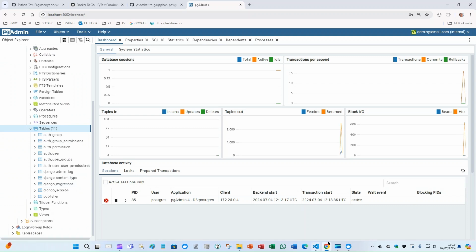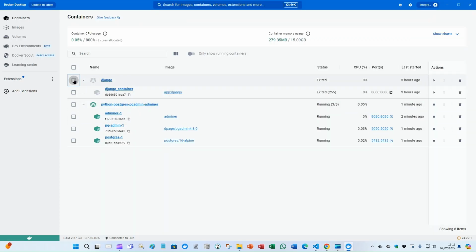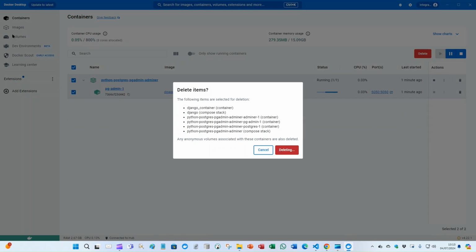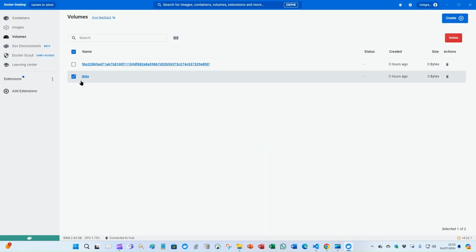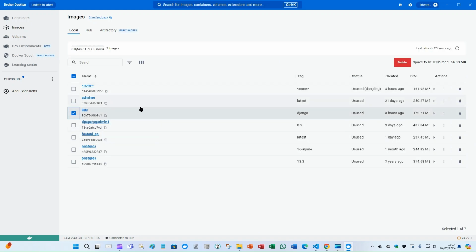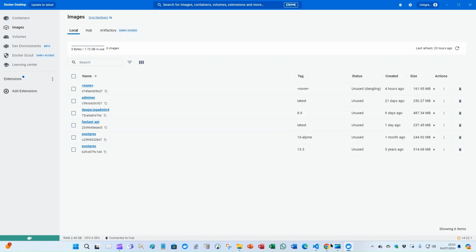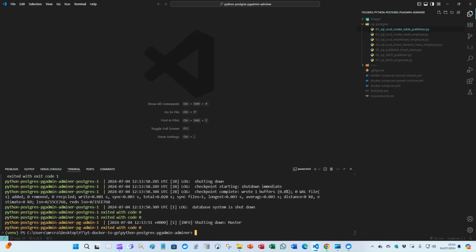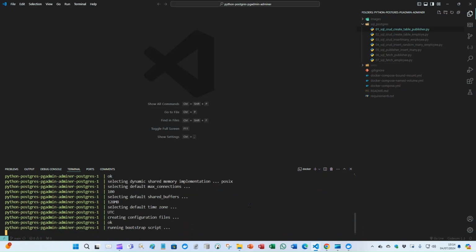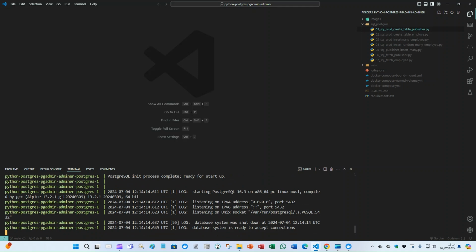So what I'm going to do is go into my Docker Desktop and close down all of these containers. We'll see in the volumes that there's a data folder for Postgres here, so you can see how it retained all the data. Images, that's fine there. I'll remove that one. If we come back again into Postgres, we'll do Docker Compose up. That may just take a little while.